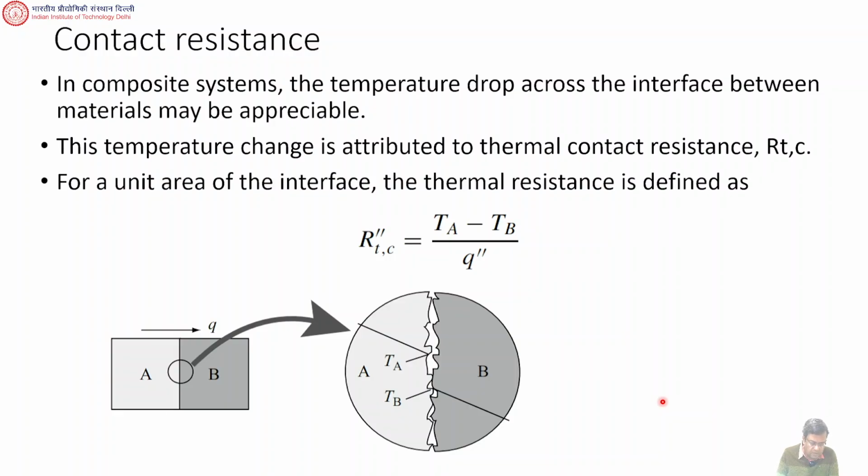So the contact resistance is also something which we need to take into account when we want to calculate the total thermal resistance. The total expression that we saw on the previous slide was just RP plus RWE plus RPC plus RWC. That did not include contact resistance, but contact resistance needs to be included also.